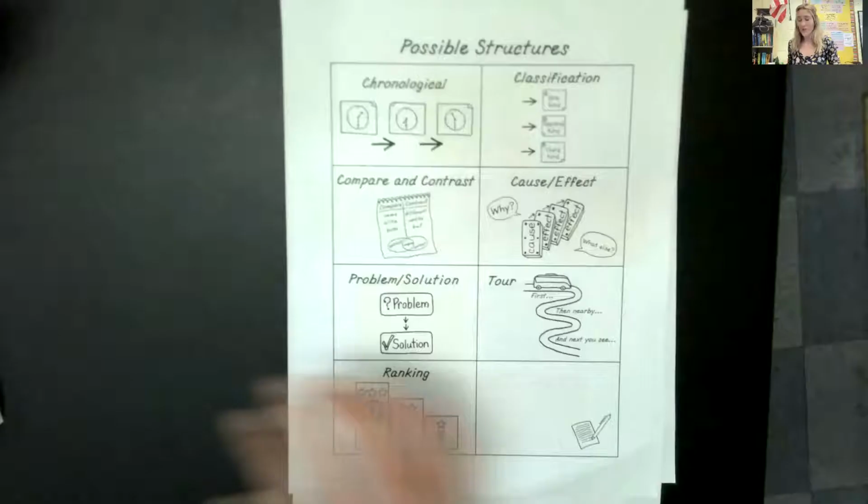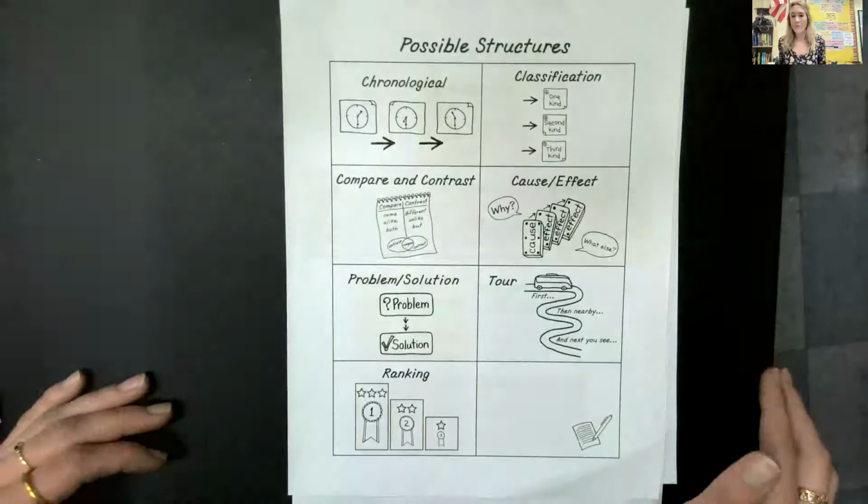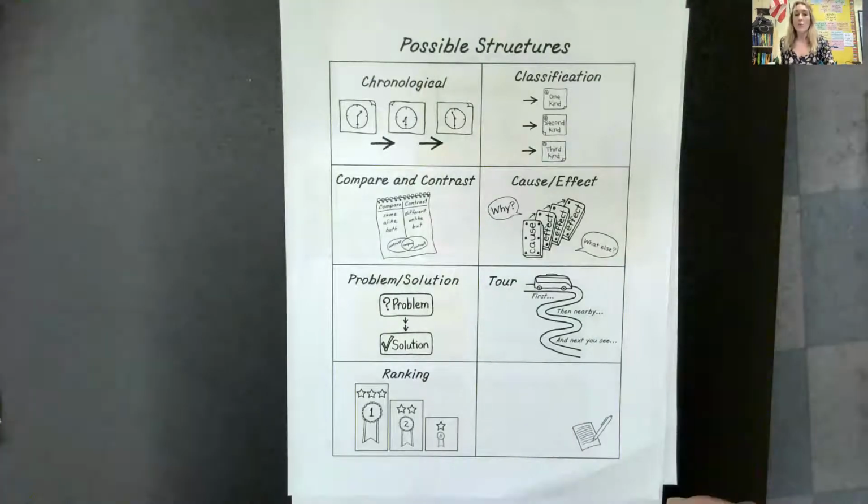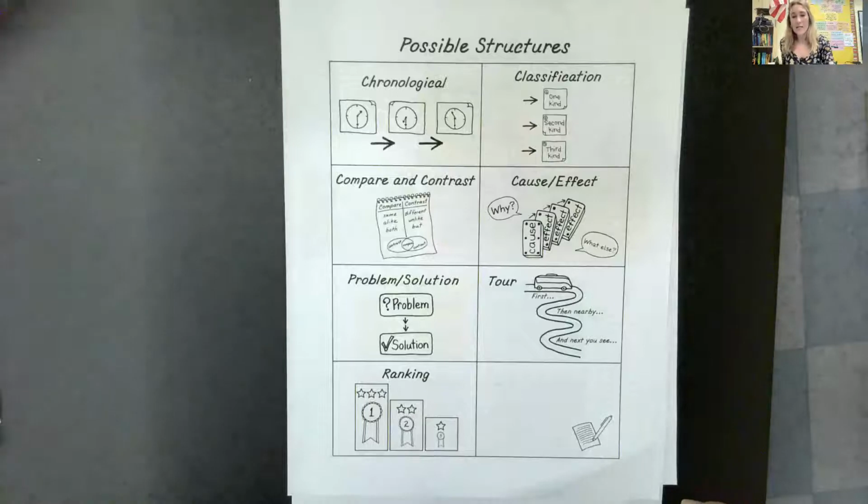I want to give you a reminder of what we went over yesterday, so that way, when you're on your own, you can continue this work. So yesterday, we started talking about how nonfiction text structures help us to understand text as we read them, but also nonfiction text structures can help us to better write information books, keeping our writing nice and organized and helping our readers to understand exactly what we're trying to teach them.